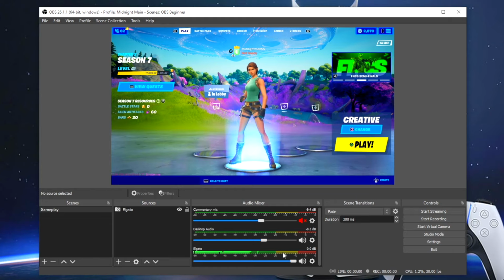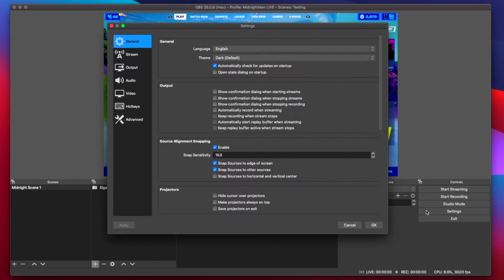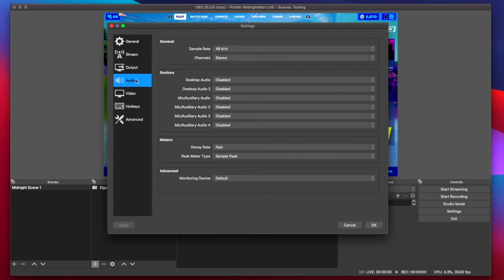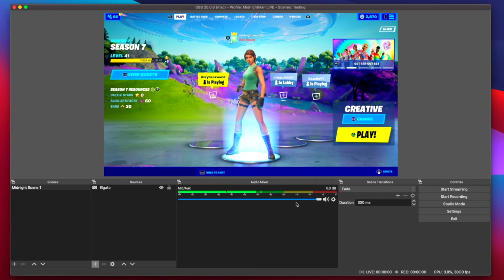Now, in the case that you didn't see anything appear in your audio mixer, for those of you probably on Mac OS, you're going to need to go into your settings, go to audio, and then for one of your mic auxiliary devices, you want to select the capture card. And you should see it appear in your mixer now.